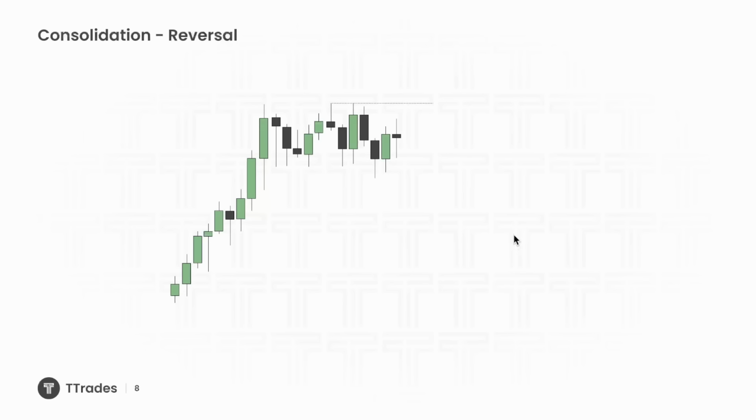Now the next would be a reversal, and this is just the opposite. You can see we have an expansion into a consolidation, just the same as the last example. But what is the difference? We have hit a higher time frame objective or higher time frame level in which I'm anticipating a reversal to form. So with that, if I want to see a reversal, we have all these highs, I want to see the highs ran out, a change in the state of delivery, and then I can look to trade this lower.